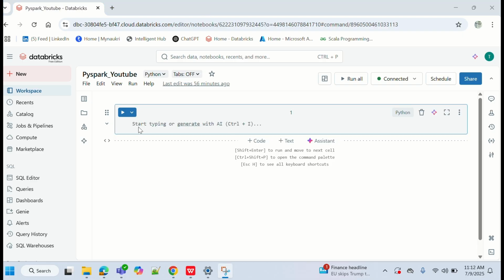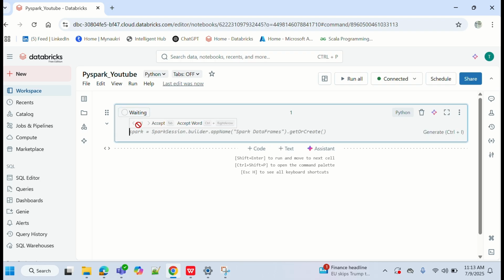Here we write the code to initialize the Spark session. Before initializing, we need to import it: from pyspark.sql import SparkSession. Let's run this first. It ran successfully, so the SparkSession is imported successfully.